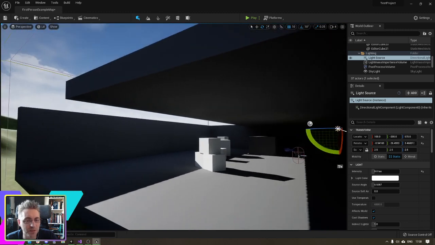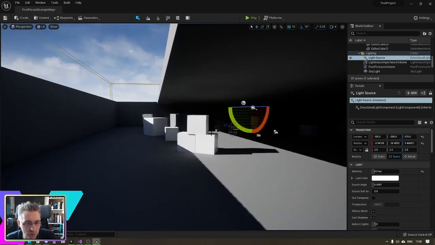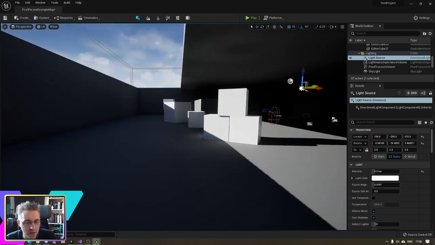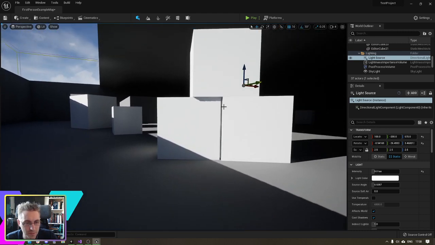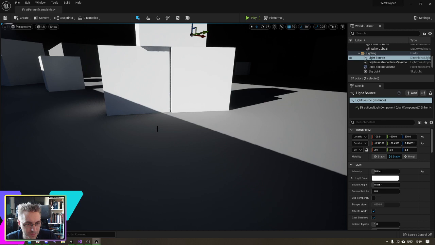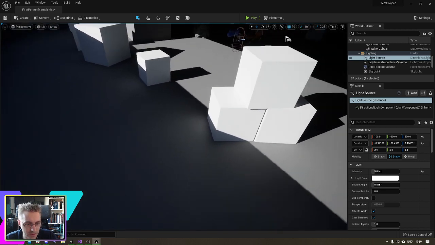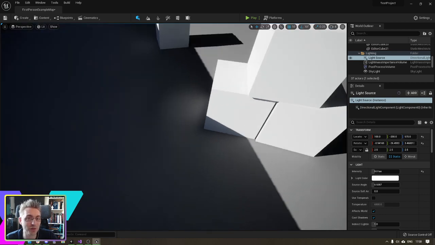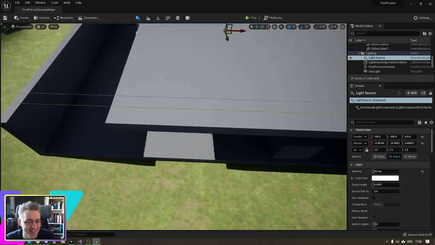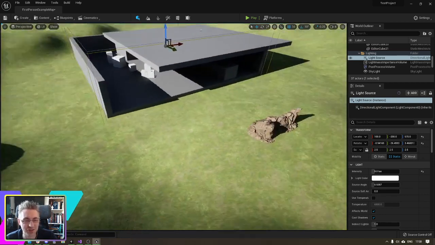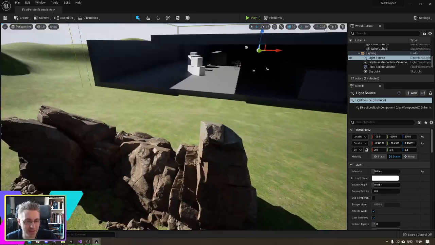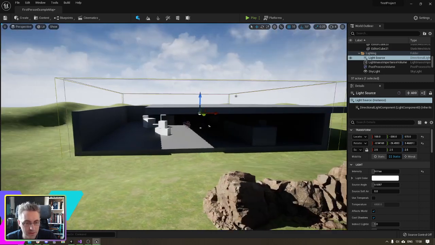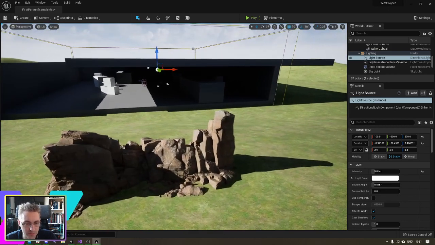I just want it to be obvious to see what it's doing, and you can also see that there's this pool of light on the floor here, where the light is bouncing off these cubes. Cubes, that's what they're called. 20 years in the industry, and I can't remember what a regular cuboid is called. Okay, so now we've got some very bright light.